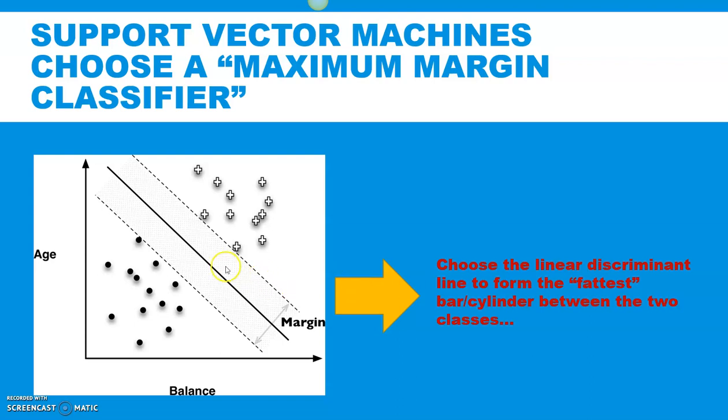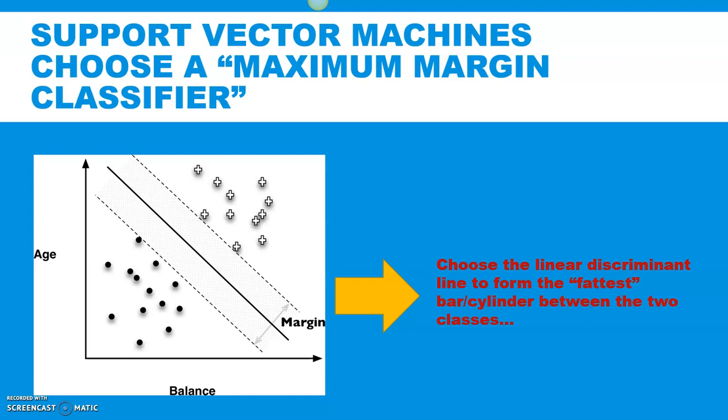The support vector machine tries to find something called a maximum margin classifier. Intuitively, it's trying to fit the fattest cylinder between the crosses and the dots and make the cylinder as fat as possible, so that you have a robust way to separate the crosses from the dots. Okay, so that's essentially what a support vector machine is, and of course in scikit-learn you have packages that will fit a support vector machine for you. That's what we're going to see next.